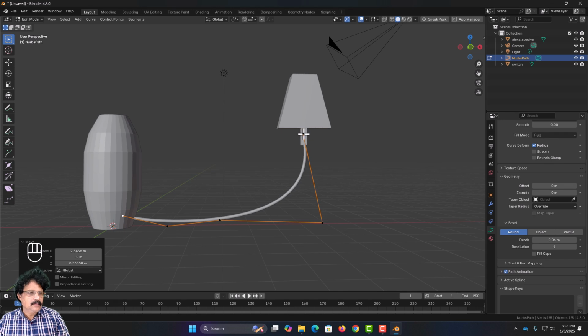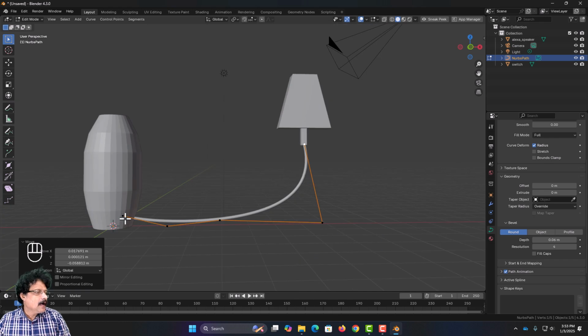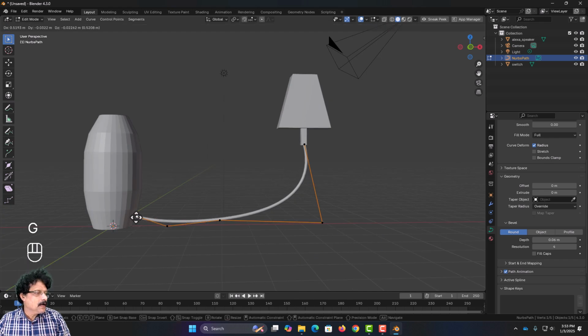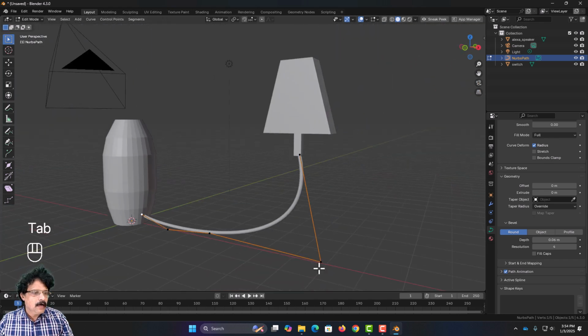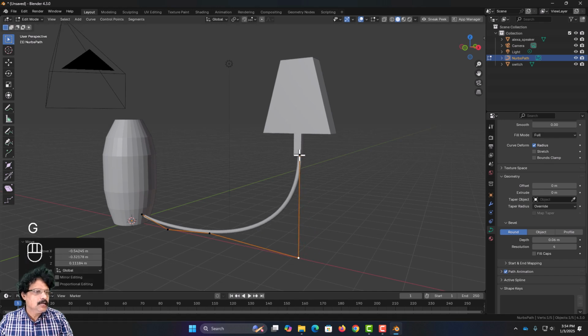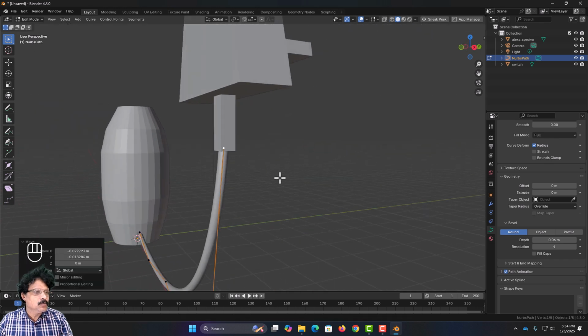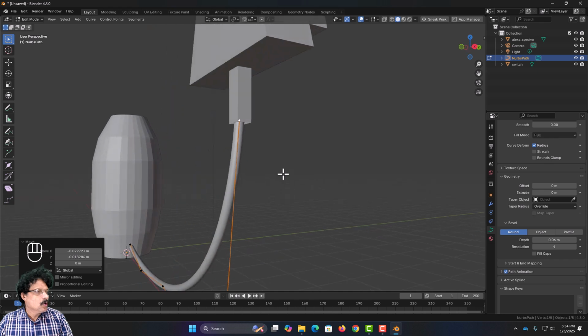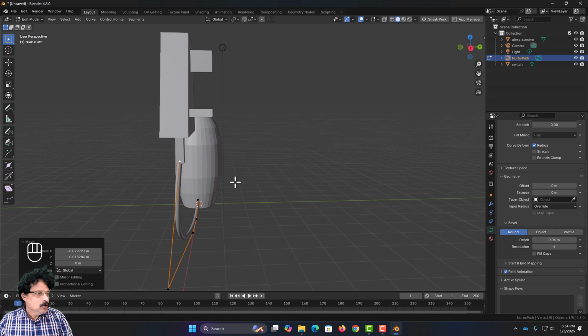So I will select this wire and I will press G, move it and place it here at the tip like this. So this is at the tip here, and then I will select the other tip here. I will move it and just place it inside like this. I will just move this also a little to the side so that this is straight, and I will see that this goes exactly inside the switch like this. See, it should go inside the switch like this. Okay. Now here also this is fine.